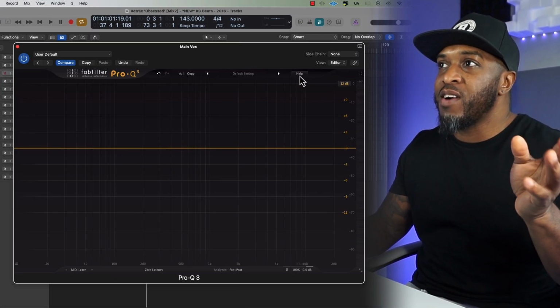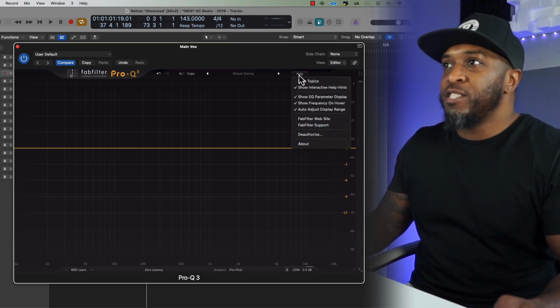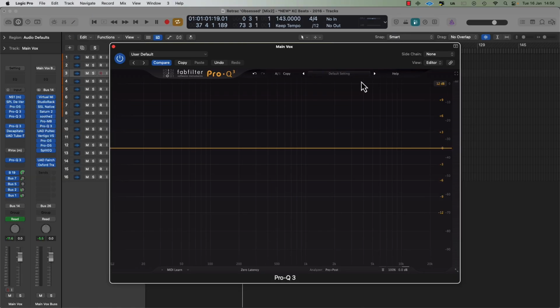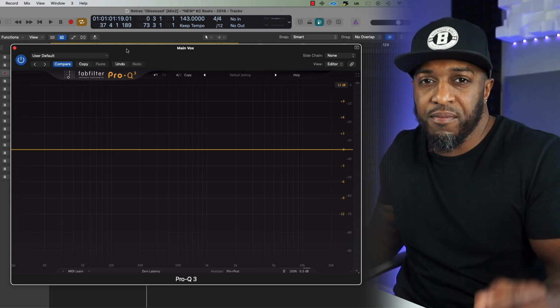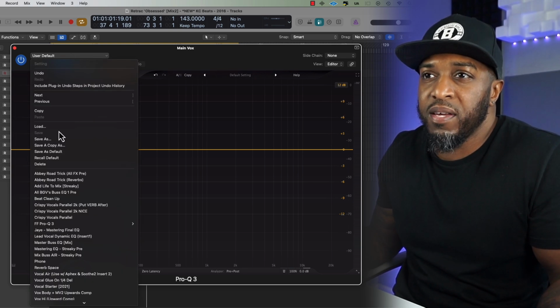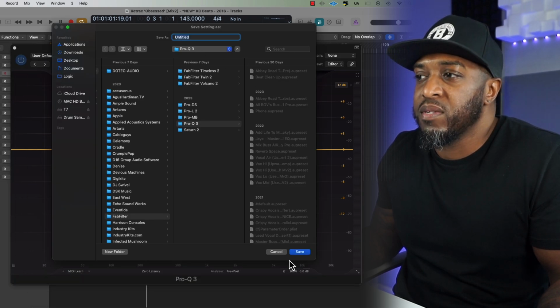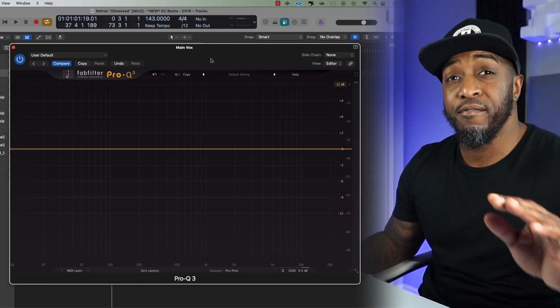So the top right here, you've got the help section. If you click on that, it gives you a bit of information. You've got some presets here as well in the default area. It's a default setting. So if you've created any EQ curves or something that you want to save, you can just save it up there, save as, give it a name, hit save, which is something I like to do a lot. Find it very useful to do that.